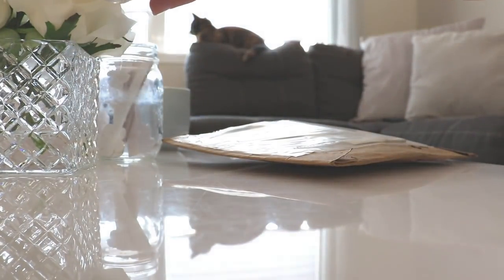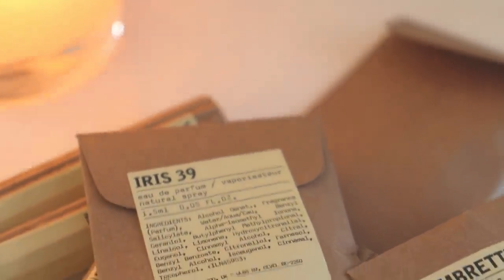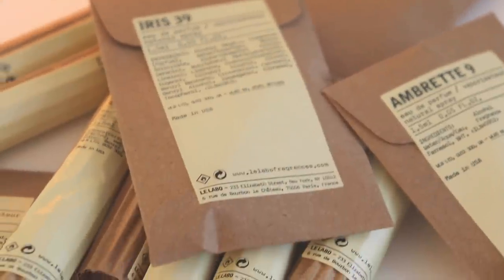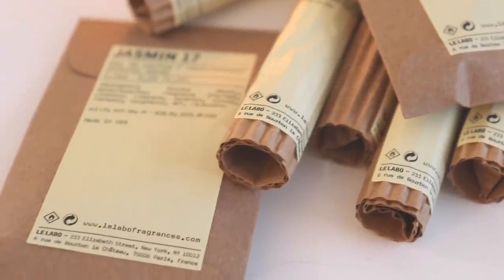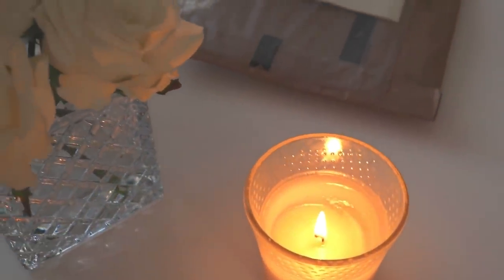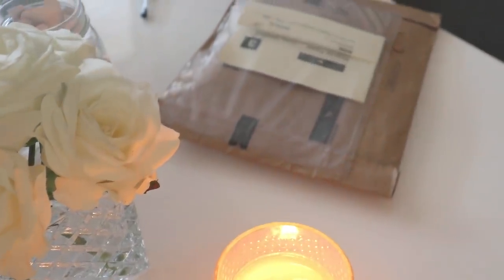So today I'm going to go through with you and do a Labo fragrance sample unboxing and first impressions. Labo is a company I'm very, very limited with my exposure to. I've only ever tried Santal 33, and I have not tried any of the other ones, and I would really love to have a Labo fragrance in my perfume collection. So today we're going to go through and sniff them together. I have 11 samples to share with you.